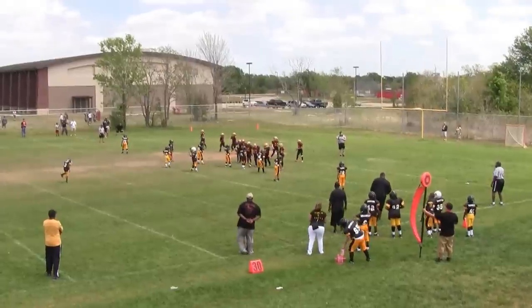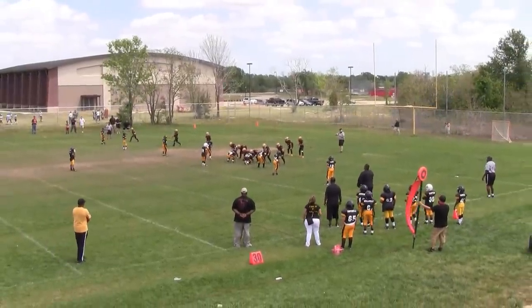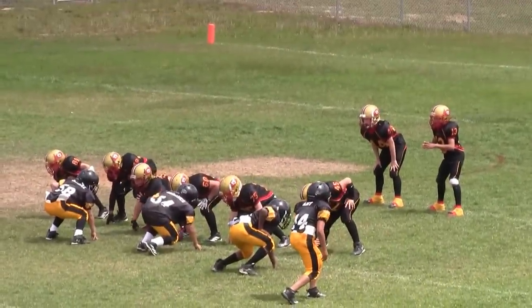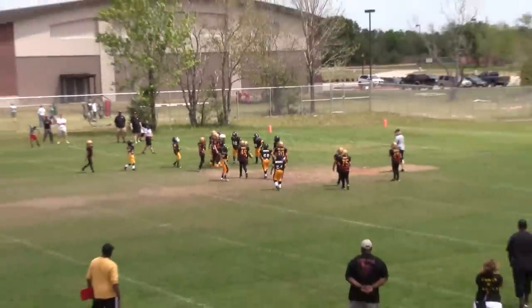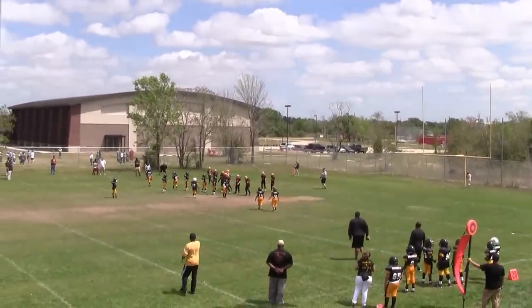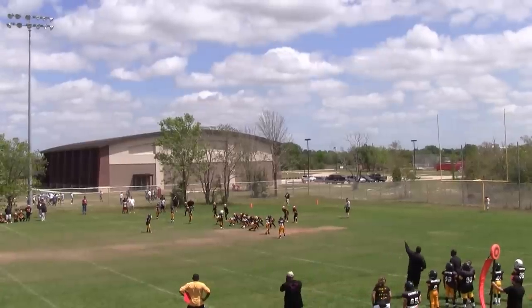Second down. There was a penalty call on the offense on the last play. Holding, it was declined by the defense. Second and 9 on the Lions 15. Third down. 3 minutes, 12 seconds left, and the clock's running. Third and about 12 on about the Lions' 15, 10, 11 yard line.